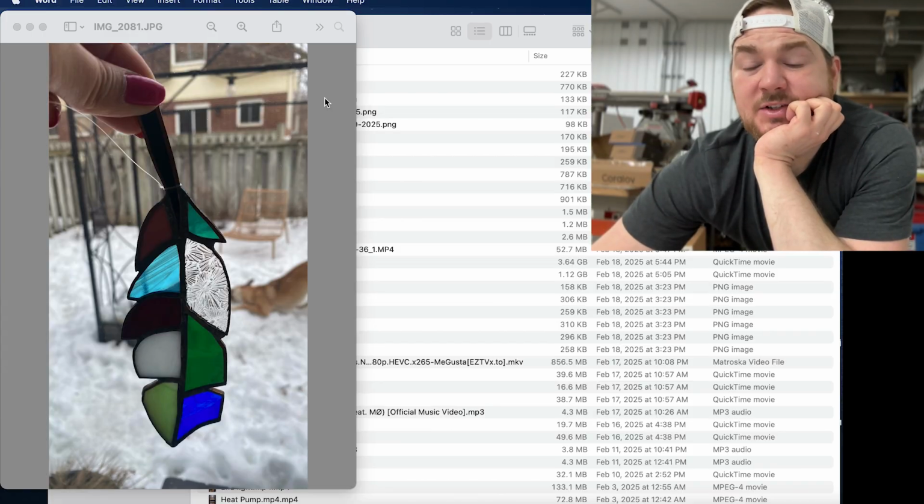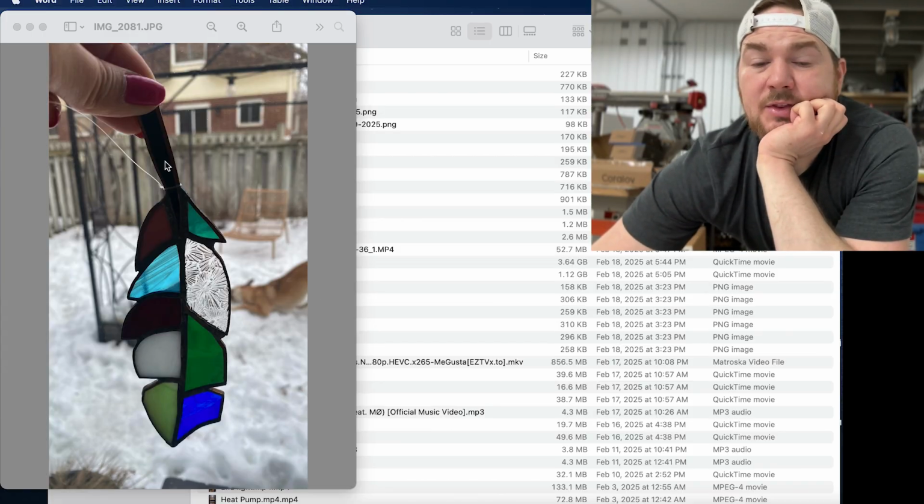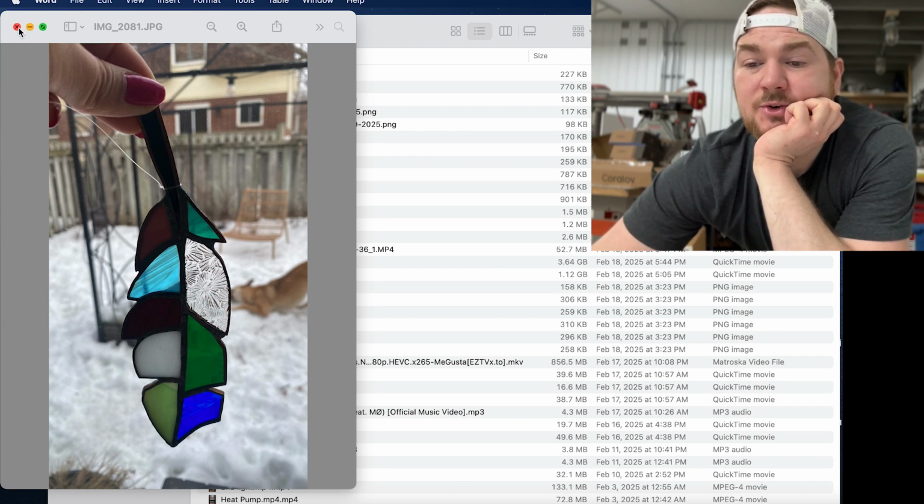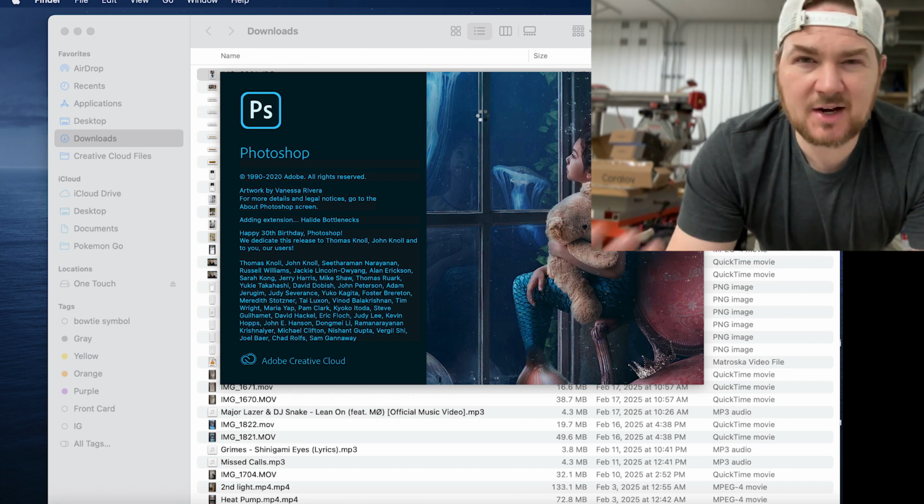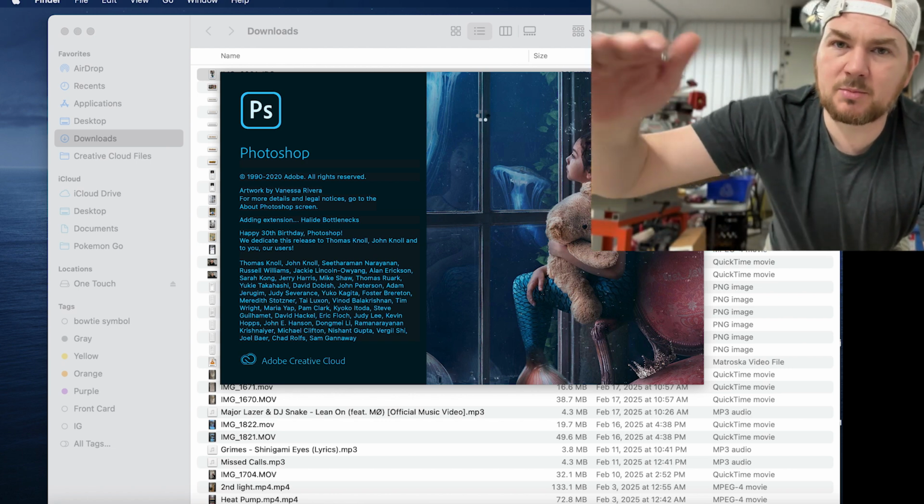Okay, so my computer's right here. Okay, so here's our stained glass small piece. It's like a little feather. I thought this was pretty cool and a friend sent it to me. So we're gonna open this up in Photoshop. If you're not using Photoshop, try to use something where you can manipulate multiple different layers.